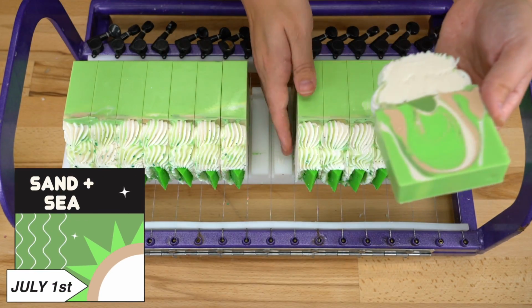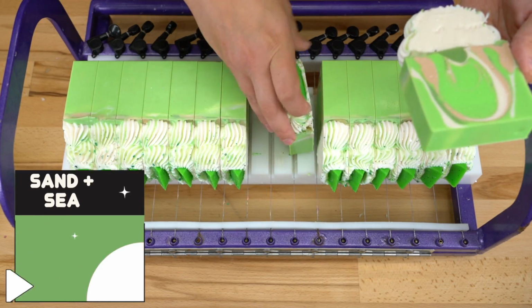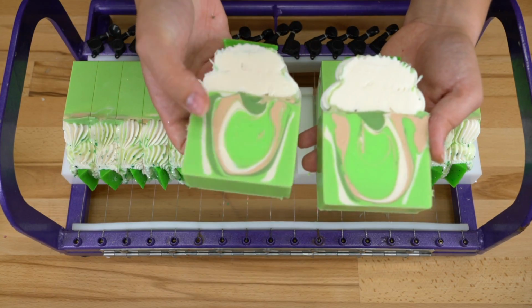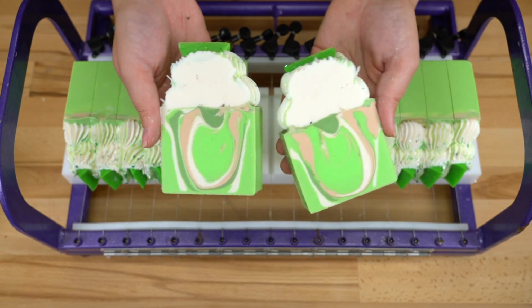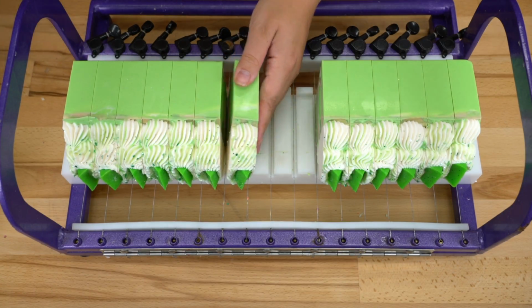Now, in the future, I might try for some more loopy swirls. There's some really, really big ones, and as you can see, I poured most of them into the middle, so I might go for a little more variety in the future, but the smell, incredible.